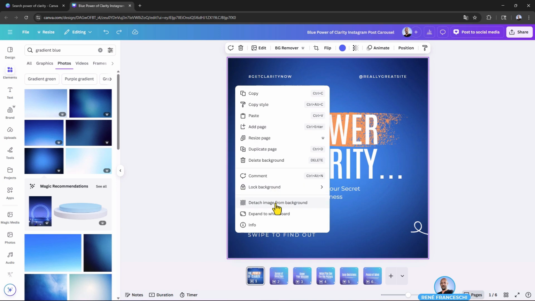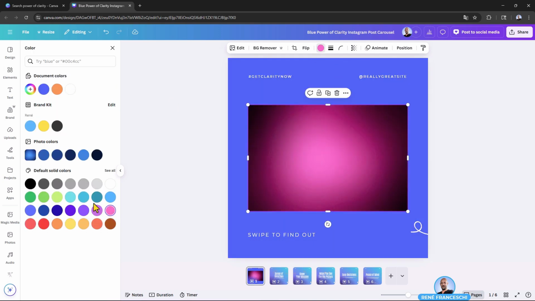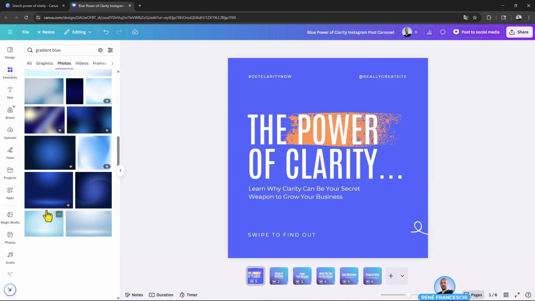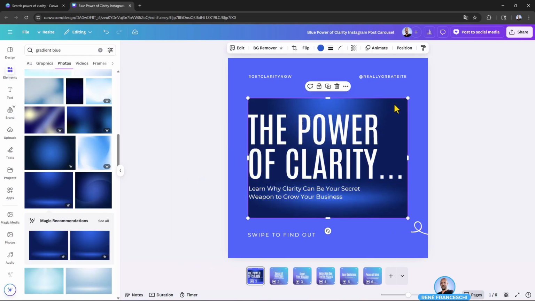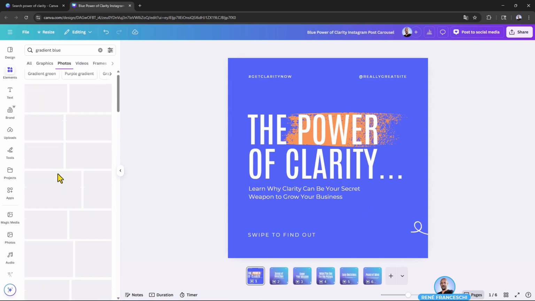Now, if I right-click and detach the image, you see the image, we have the color here, and I can change the color. So that's the advantage. We have control over the color. You see, that's the point. You see, we can have more complex gradients with lighting effects. You see, this one is nice. I can change the color, have control over the color and the mood. Here I have more girly colors. So this is an effective solution.